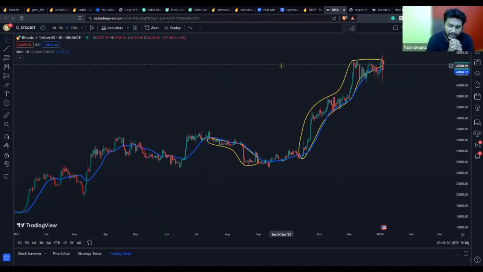Can we create a table on which we can say that if this happens, then we have to take a long position, and if the other situation happens, then we have to take a short position? Basically, we have only two positions, long or short. Can we create a logic around it, so it becomes easier for us?